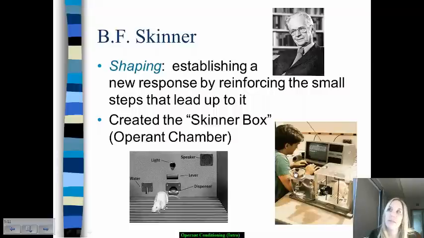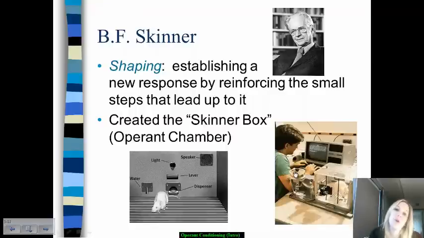Skinner is going to become very influential with this idea of shaping. He argues that you can establish a new response in a person's behavior by getting them to go through small little increments or steps that lead up to your desired outcome. So if you think about a ladder, you have those small rungs and they're each there for a step to go up and further up the ladder. If you skip a rung, you have a higher likelihood of possibly slipping and maybe falling off. So you usually take those step by step and you don't skip anything so that way you can get to the top. And that's basically how shaping is. You reward every tiny little step or alteration to a person's behavior until they get to your desired outcome goal. He creates, B.F.